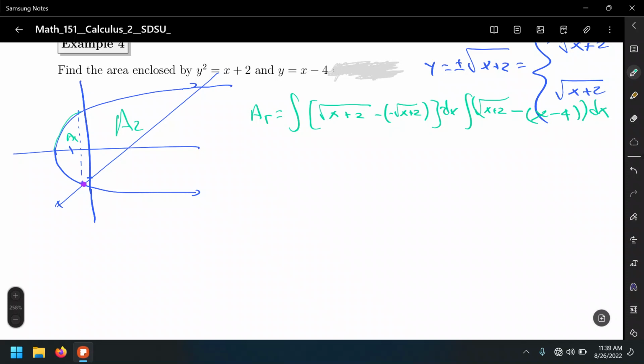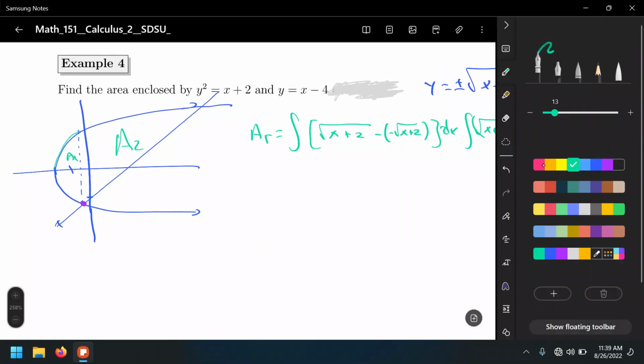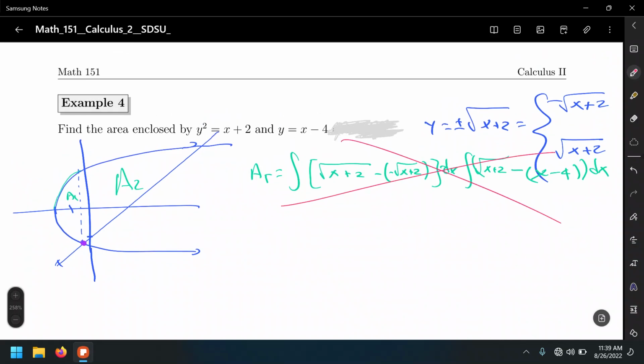Of course. Instead of setting up two integrals, let me scratch this because we're not going to do this ultimately. Instead, how about we define functions of y this time? Think of rotating this region 90 degrees counterclockwise. You will see a region very similar to the problem we did before, the second problem basically. That region won't have those sharp corners within the limits.